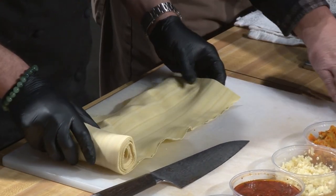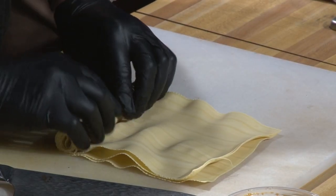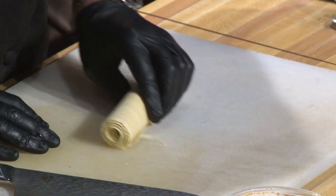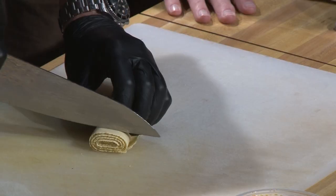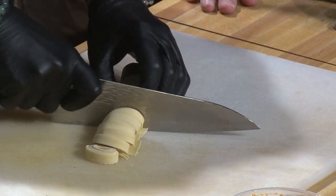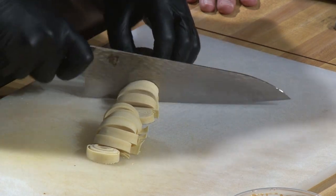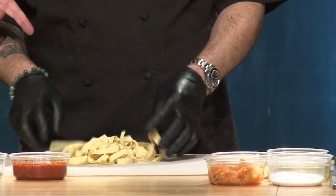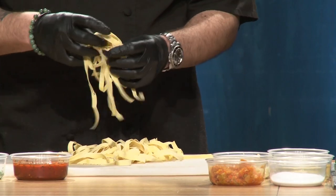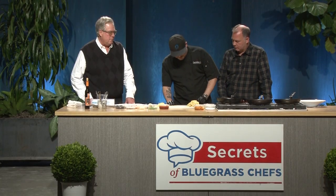These are pasta sheets that we make and I'll roll them up to cut a fettuccine noodle out of it — nice and thin, super super thin. Now that you have it like this, if you wanted to cut pappardelle you could cut thick noodles. We're going to cut fettuccine roughly a quarter of an inch. This is how we do it in the restaurant — hand cut. If we wanted something thinner, obviously we can cut whatever we want out of these. For this particular pasta it's always better to have a little more than not enough. Because it's handmade, I like the little bits of imperfection — it shows that it is a hand-cut pasta.